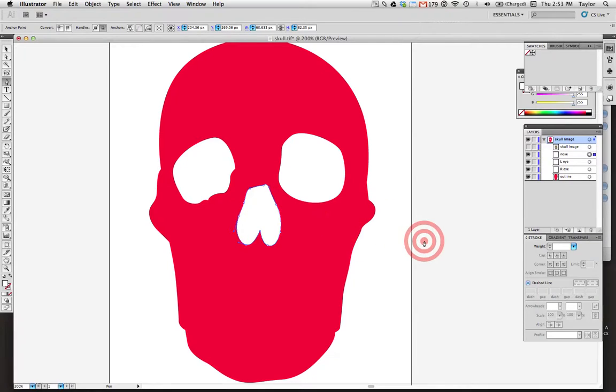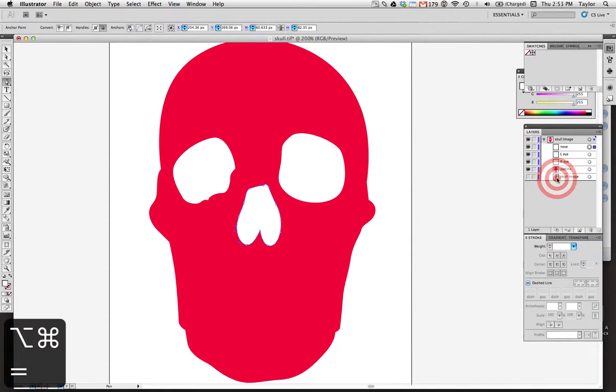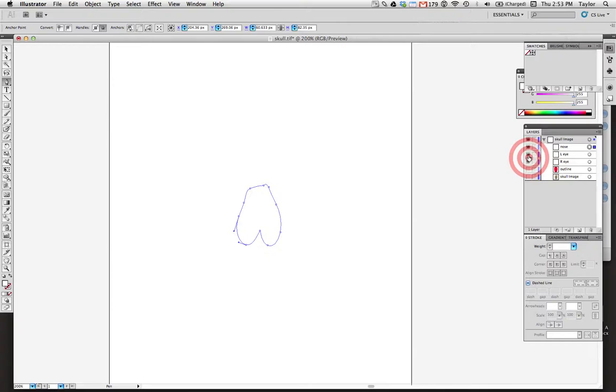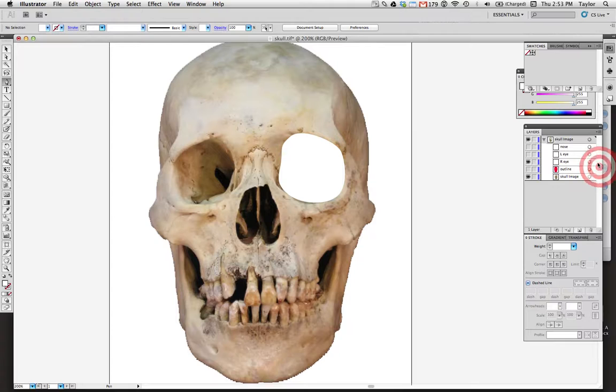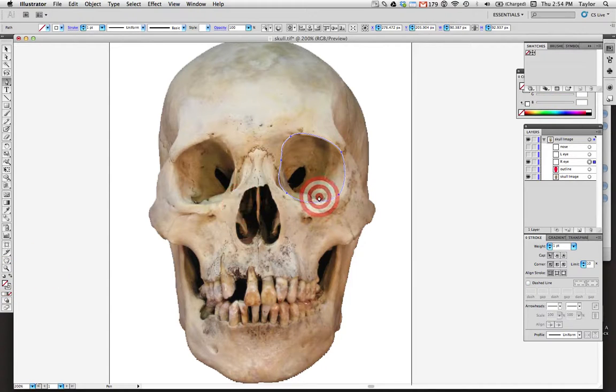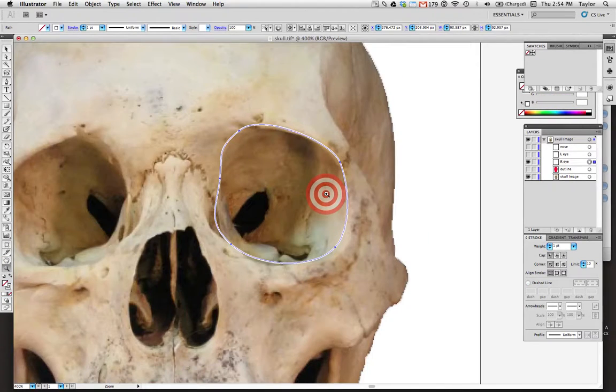Okay, great. So let's say we want to get in here and start to give this thing more of a sense of depth. Right now it's just super, super flat. And in order to do that, I'm going to pull my skull back down to the bottom. That's the image. And I'm going to hide everything except for, say, the right eye. Not very useful because the skull was hidden and the right eye is solid white. I'll select the right eye, come back over here, and flip it around, and I guess white is fine for now. And that'll give me a sense.